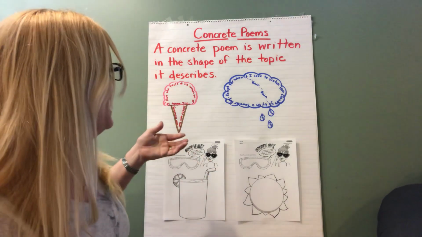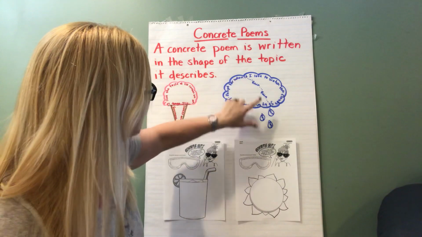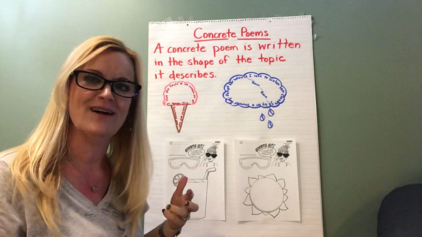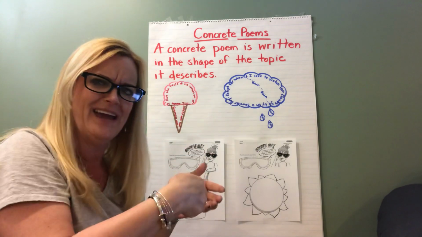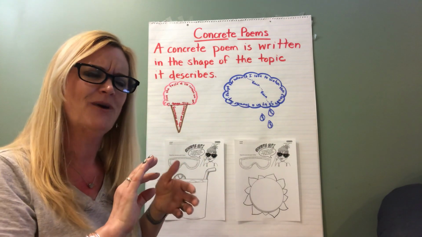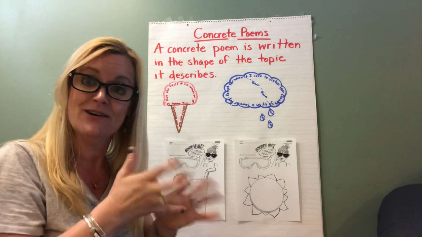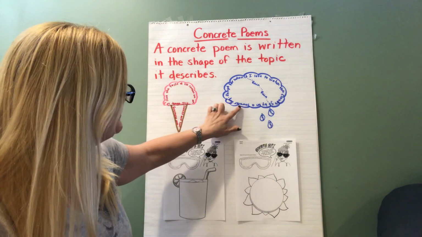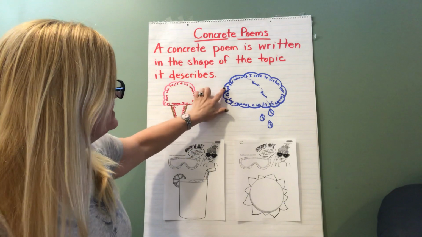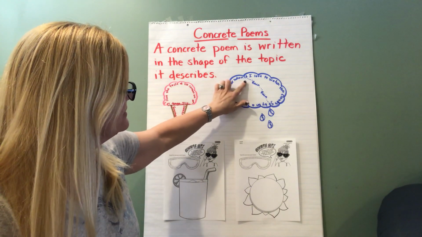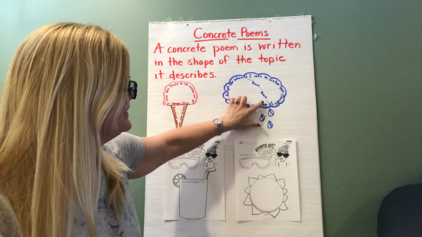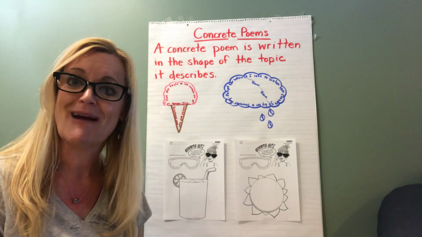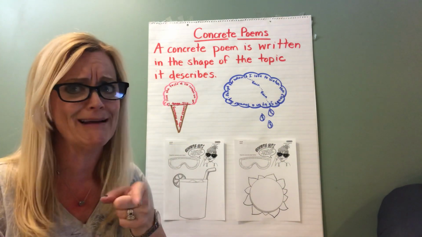Okay, so I wrote, I love to watch the clouds. Now I did my handwriting upside down. You can do that too if you want to, because it looks kind of weird when you start one way and then you've got to flip the words backwards. So I wrote, I love to watch the clouds go by on a sunny day, except for when it rains, is what I wrote in the drops. Okay, so I love clouds except when they're rain clouds.